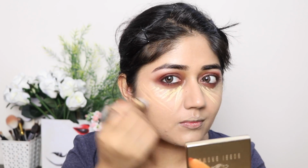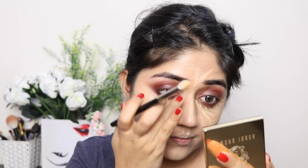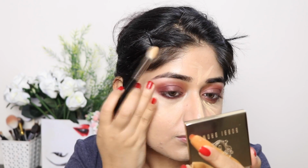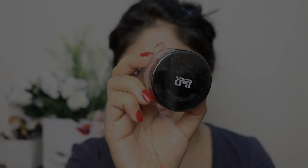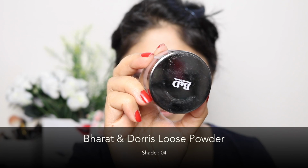The Bobbi Brown foundation gives very good coverage, and I don't feel like I need a lot more coverage in my under eyes, but using this yellow tinted brightener just does a bit of cream highlighting in the areas where you want to draw light. And then to set everything, I'm using the Bharat and Dorris loose powder in the shade 04, which is a lightweight translucent powder. Doesn't add too much color, doesn't make the skin too matte, and just feels quite light on the skin.